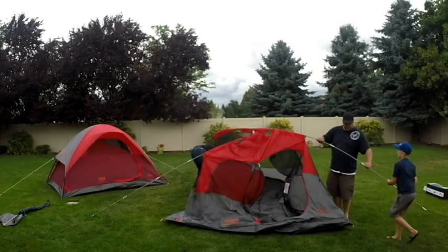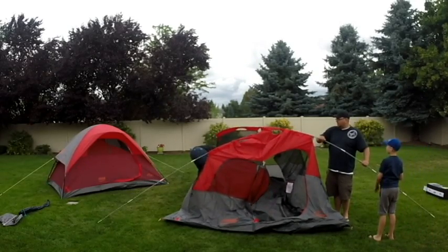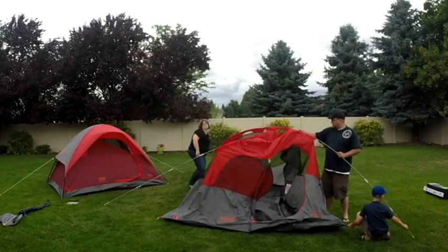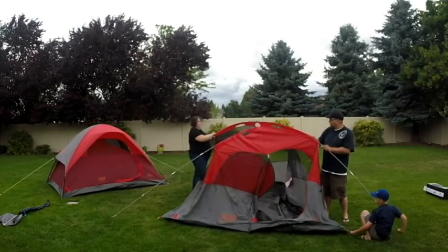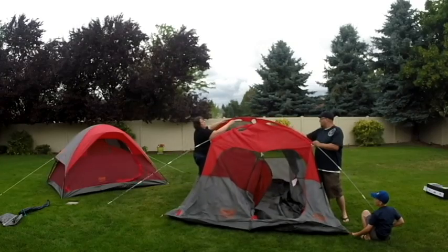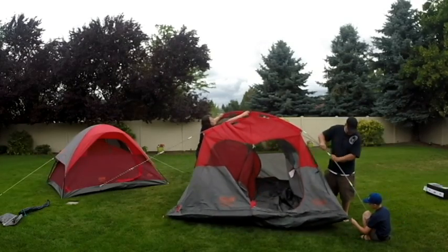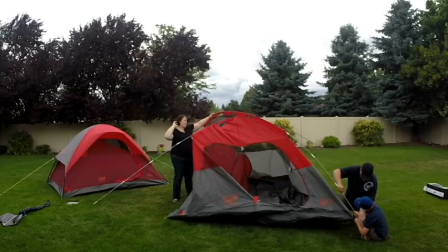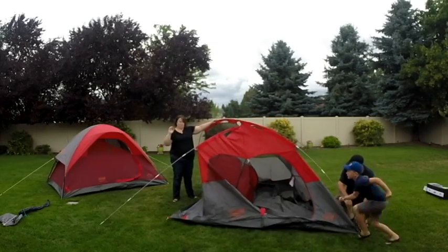Okay, so we're going to go from that side. Remember to always do the top pole first. So we're in there, so we'll feed this back up, making sure we're not caught on anything. So we got one in there.